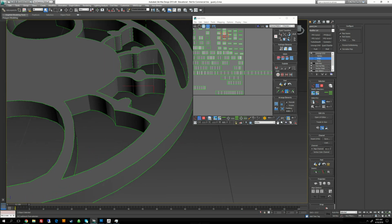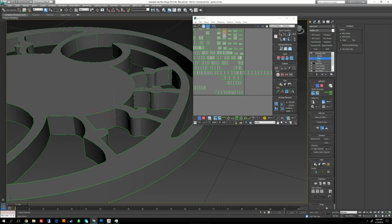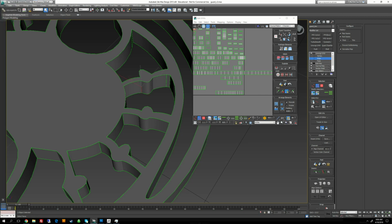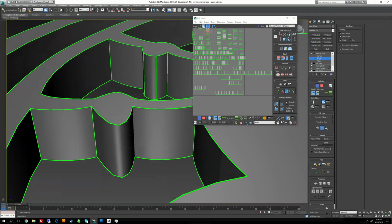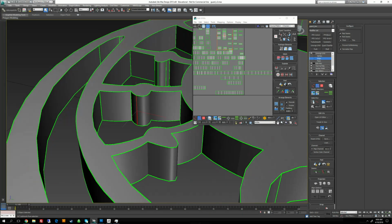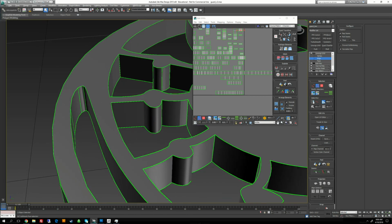I really wish one day there'll be a way to not have to do unwrapping, because it really just makes things a pain in the butt. So I'm just creating a break there. Let's go ahead and weld this, weld that. There's no real fast way to do this. I don't know. Hedis is a pretty quick program I used to use a lot, but I don't know. You gotta pay like $70 for it. It's not worth it.